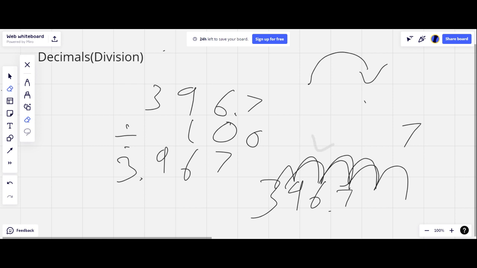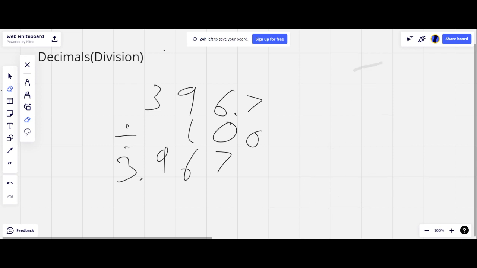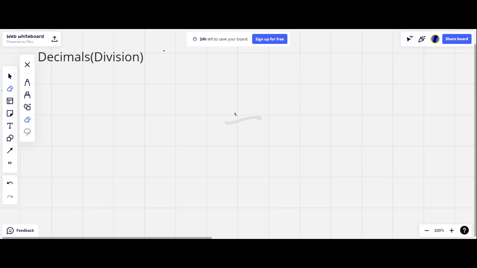As you practice more and more of these types of questions, it'll start getting easier and easier until you won't really have to think about it too much. So when you do these, practice them a lot, so it becomes way easier when you actually do them in tests. So now let's do the thousands.